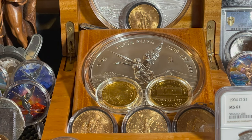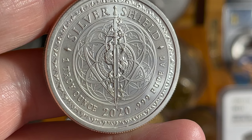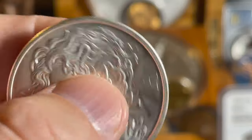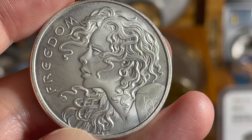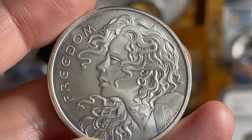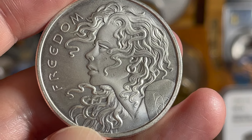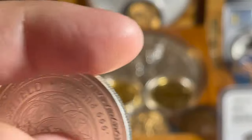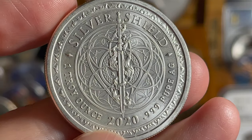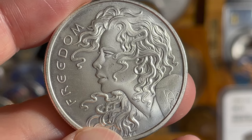Next we have a Silver Shield coin — only my second in the Silver Shield series. This is a 2020 triple-nines fine, with their newer logo. On the other side we have 'Freedom' — the Freedom Girl. This is an interesting coin because it's a modern remake of the Peace Dollar — it's supposed to be Lady Liberty, but with wild free hair, pierced ears, and a tattoo on her shoulder to signify a more modern-age Lady Liberty. It's a very beautiful, detailed, and well-designed coin, and I plan on grabbing more Silver Shield coins as I see designs I like.